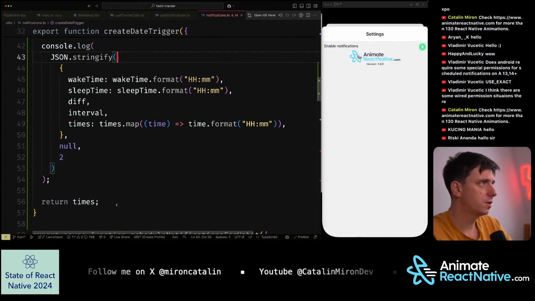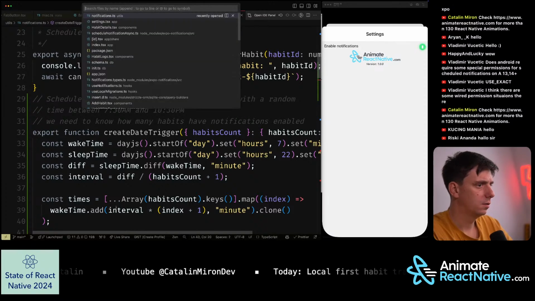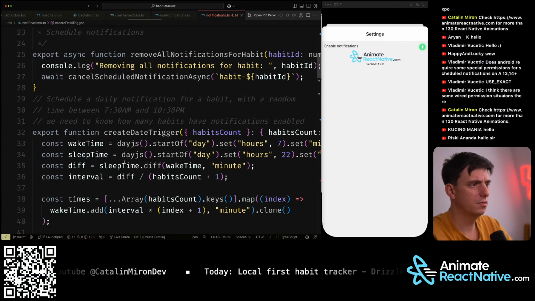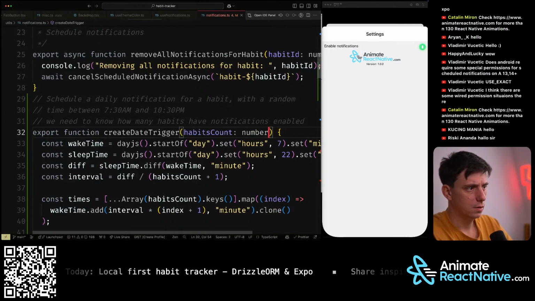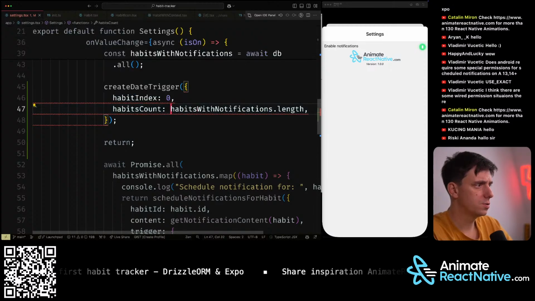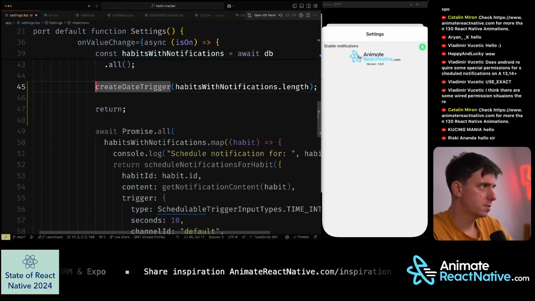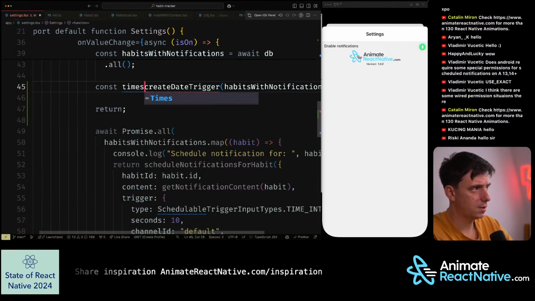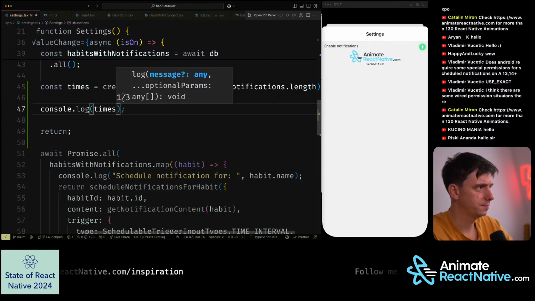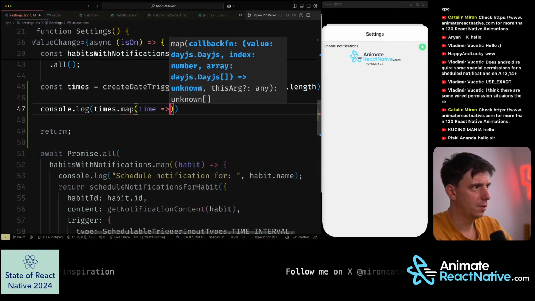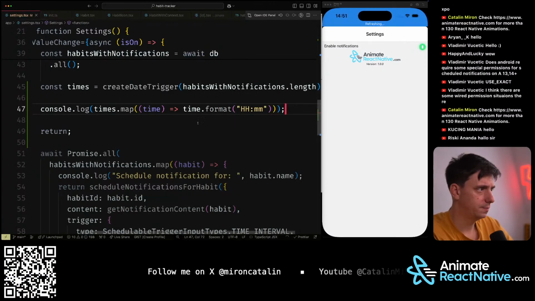Okay, so I'm returning the times here. I don't even need the habit counts to be like this. It's a number directly, and I'll just do something like this, and I'll say this is times. And I'll just console log the times, map time, time format, whatever.